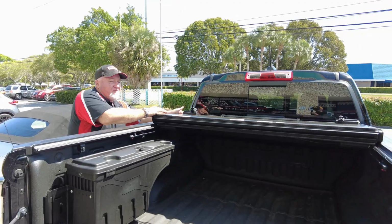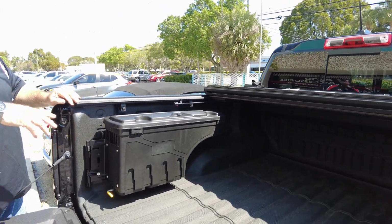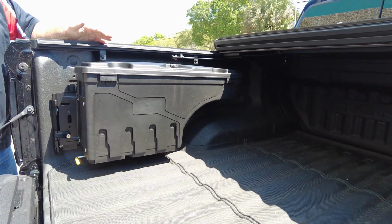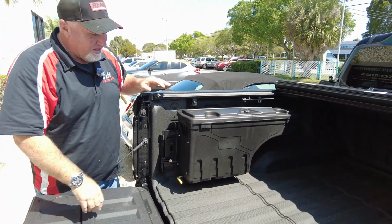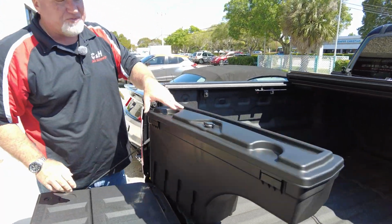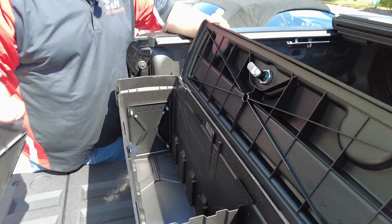Now the swing case is probably one of the smartest ways for storage for your bed here. They do make it for the driver's side and the passenger side. What I like about it, because a lot of toolboxes that go in the bed, they don't move. They stay right where they're at. The swing case is just like the name. It swings out to you. Opens up here. It does come with a key here. You get all kinds of storage in here.